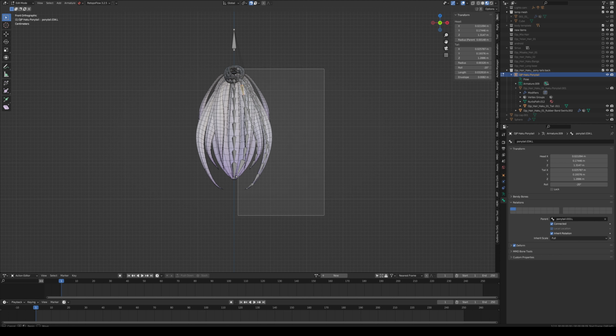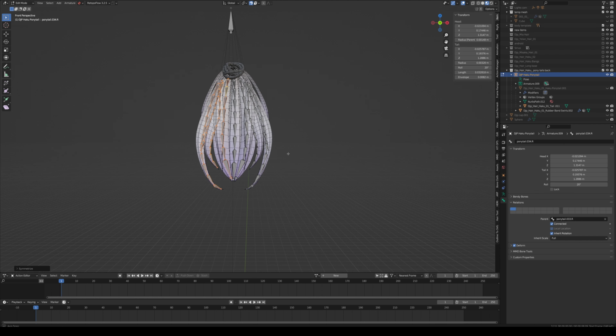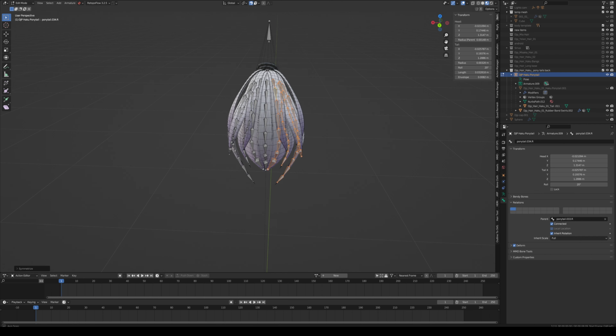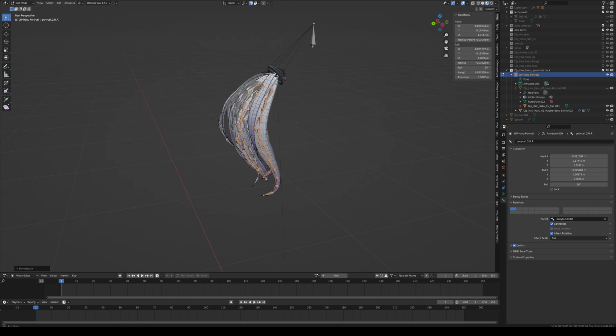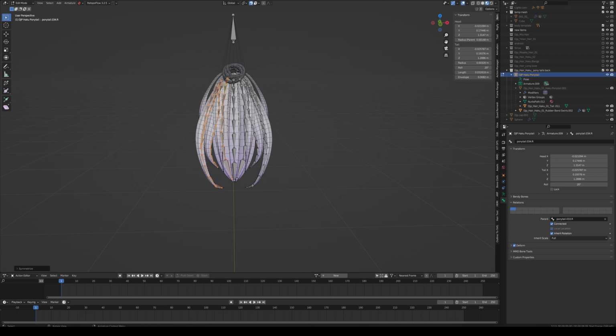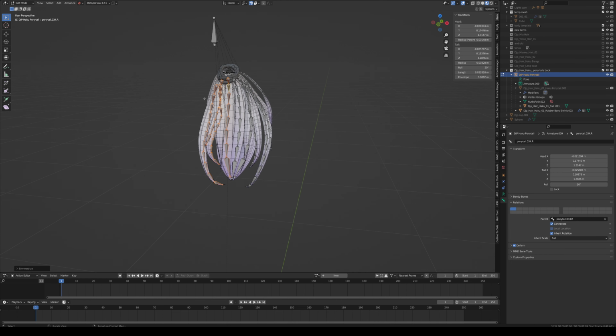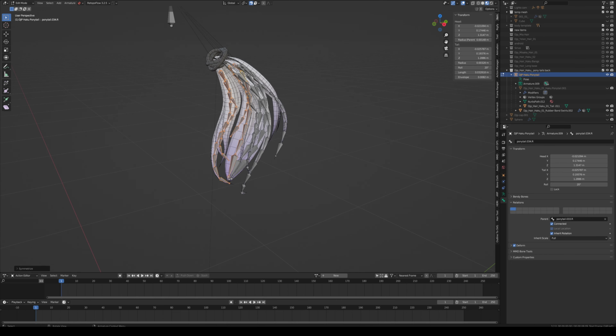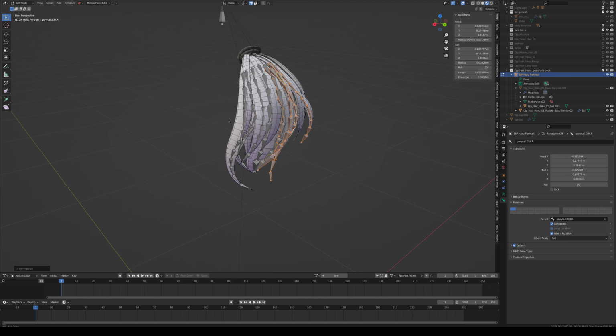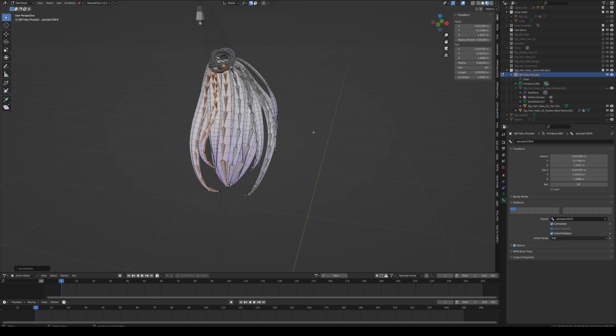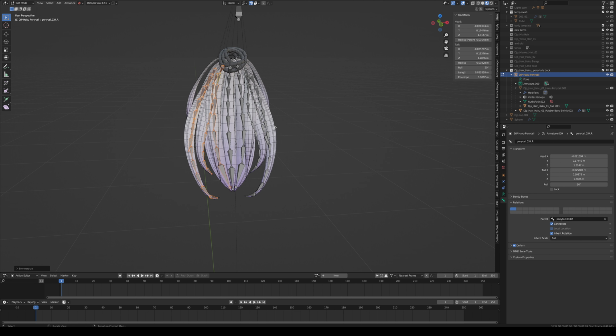Grab our bones once again. So Control plus to make sure you grab all the bones. And now we're gonna do symmetrize. This symmetrizes your bones from one side to the other. And now we have a full set of bones. So now we're done with our bone making, and our bone naming is pretty much automatic. Now let's go into our weight painting.